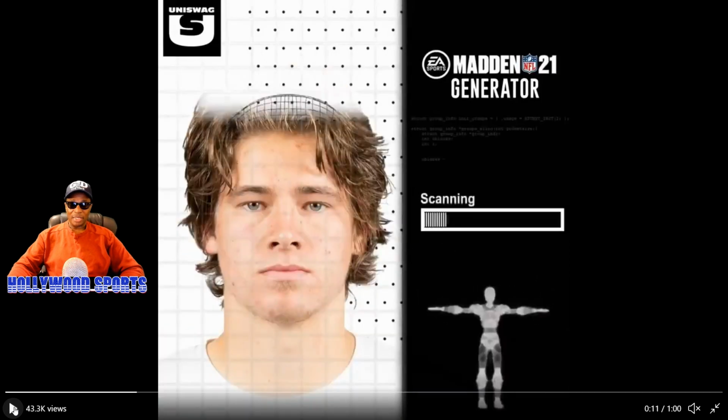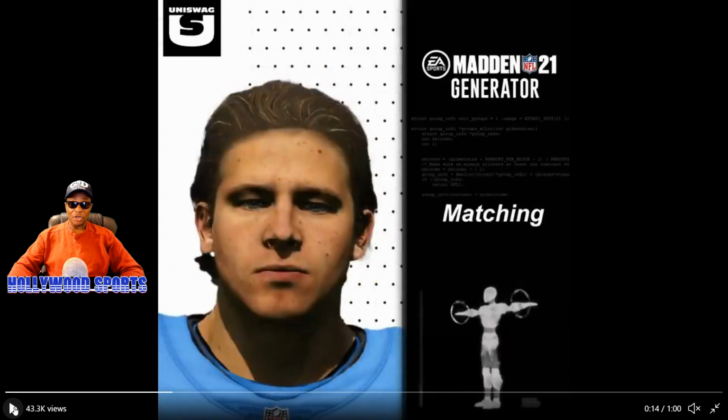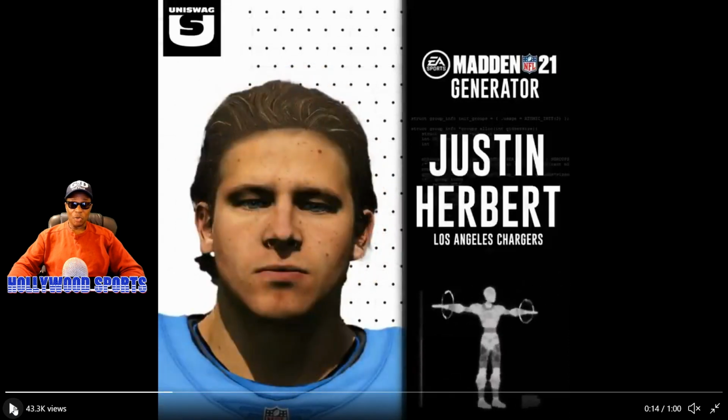All right. Now, there's his real face right there. That's my man from Oregon. Okay, let's look at his scan. There you go. Justin Herbert, who's going to be going with the Los Angeles Chargers. I mean, that doesn't look bad. I don't think it's photorealistic. I don't think it's better than 2K space scans, but it's doable, guys. It's doable. Justin Herbert of the Los Angeles Chargers from Oregon in the Pac-12.